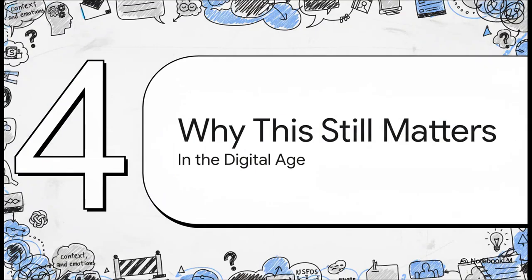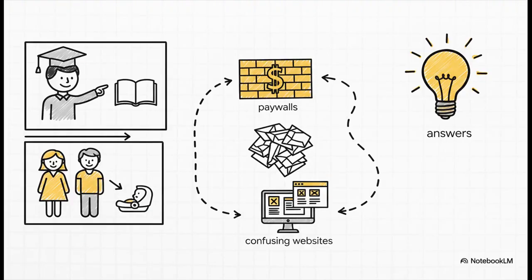Now, you might be thinking, okay, this is some interesting academic theory, but what does it have to do with me scrolling on my phone? Well, it has absolutely everything to do with it. These models are probably more relevant now than they ever have been. Just think about it for a second. Your social role as a student creates the need to research a paper. Your role as a parent creates the need to find the safest car seat. That's the driver. But what about the barriers? Today, there are things like information overload, paywalls, misinformation, or just a terribly designed website. The context and the barriers are all still there. They just look a little different.